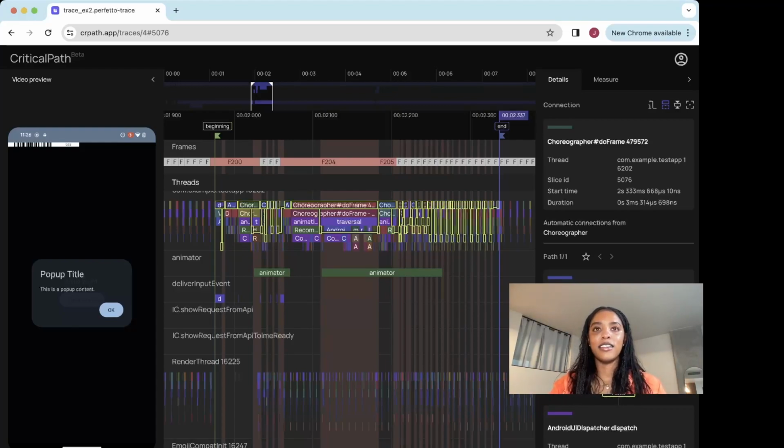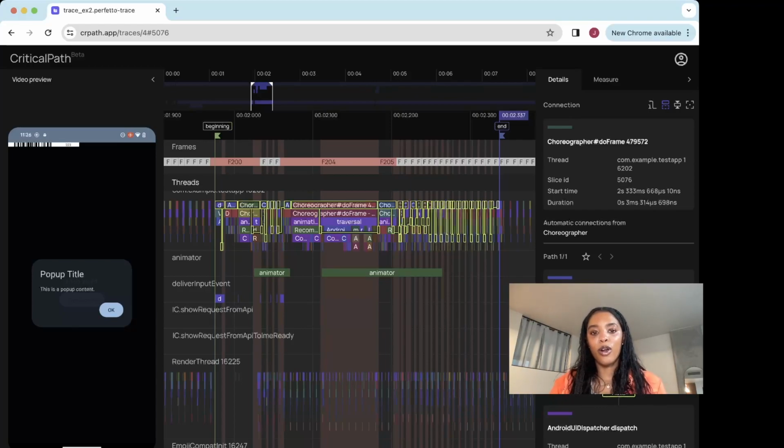The first being delays in the execution path highlighted in red. So I'm sure you see that here. There are various areas of the trace file highlighted in red once the execution path is selected. And areas highlighted in red on the trace means that a function in the execution path is waiting in the queue for another function to finish before it can execute. And when this happens, even in the case where waiting is necessary, the tool will highlight this area in red. So this means that when an area on the trace file is highlighted in red, it should be taken as something to look into, but it does not necessarily indicate a performance issue.